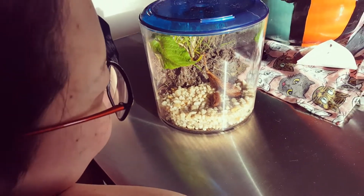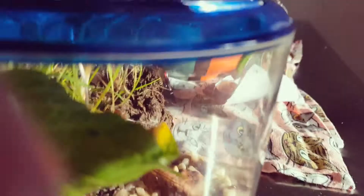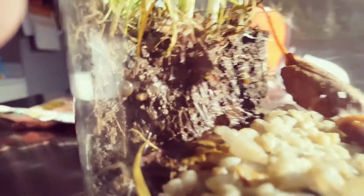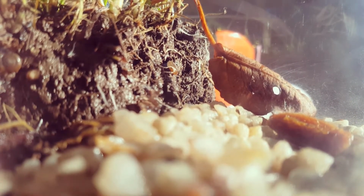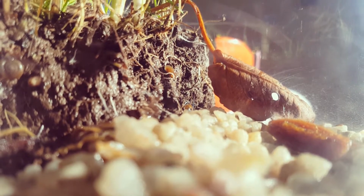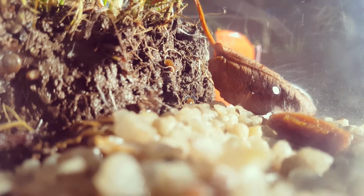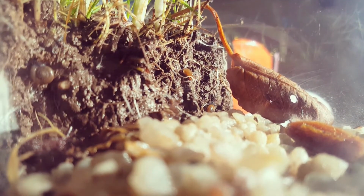Yeah, you guys won't be able to see them. They're really small. They're actually adults, but they're the size of one of the rocks. Believe it or not. If you have your focus on, let's see. You guys are going to get dizzy. Okay, so right there, you'll see one. There's actually two of them. There's one on the dirt back here. I know. It's moving up. And there's one right there too.